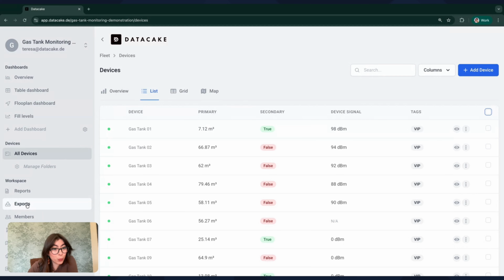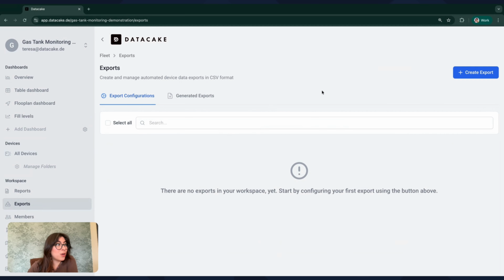As you see now, we have a new element in our left side menu, and it's called exports. And now there's great news, and I'd like to share it. We are currently working on the reports feature, and the reason why we created exports is to make it easier for you to create backups of your data, and also to create manual downloads of your data in an easier way.